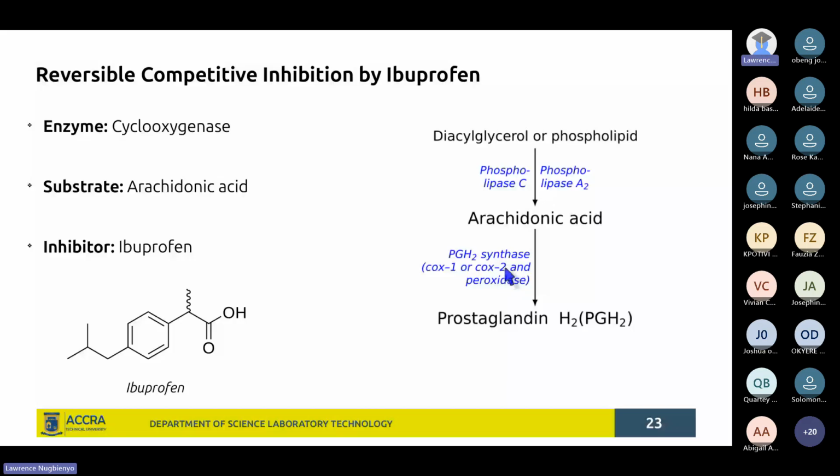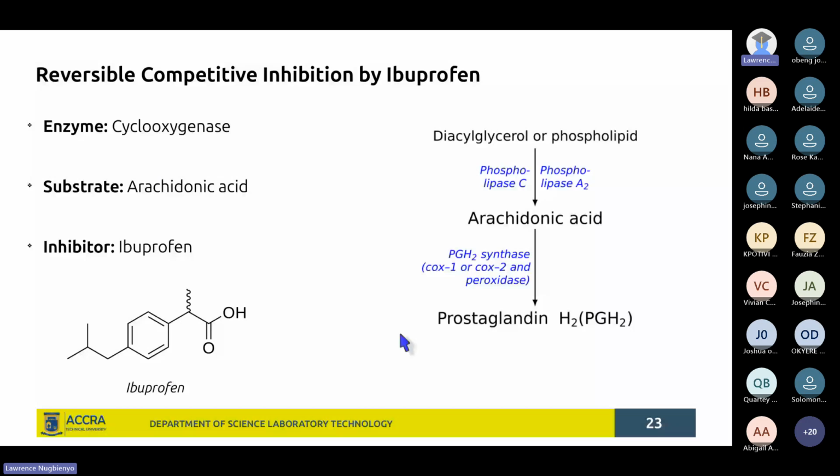Now, from today, if you take any medicine and open the leaflet and read, you should have a better understanding of the things being written there. If you see something like a cyclooxygenase, you know that this is an enzyme, so the medicine is going to act on this enzyme. You should be able to see these things when you read them and understand them. And of course, the substrate for that enzyme is arachidonic acid. The inhibitor, which is competing with the arachidonic acid, is brufen. So that is another common example as well.